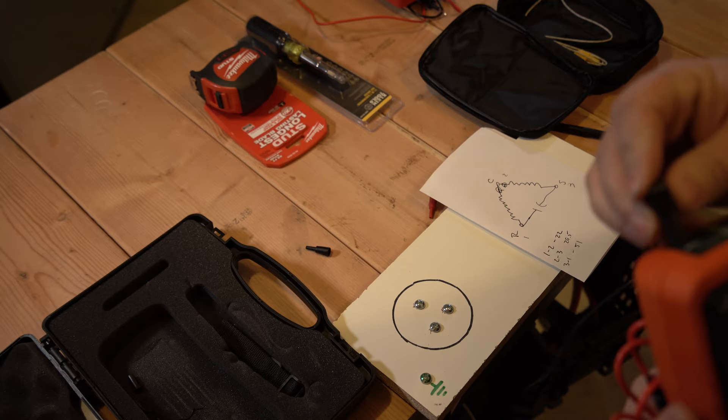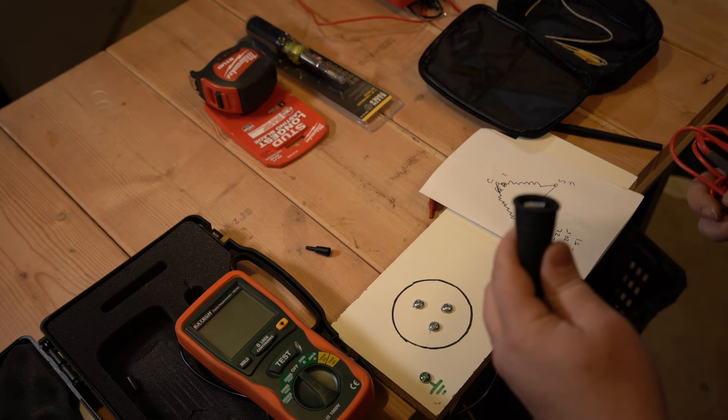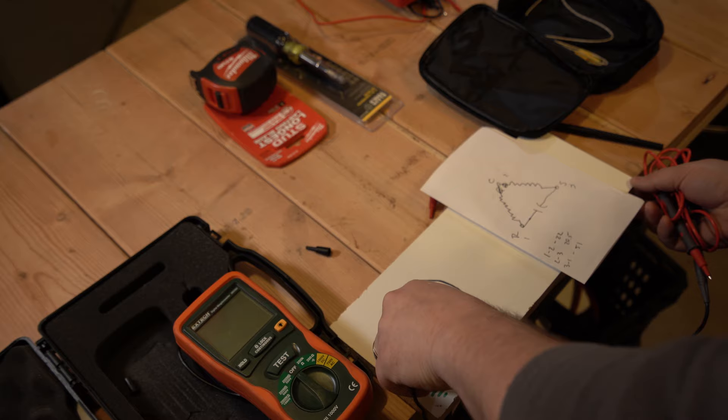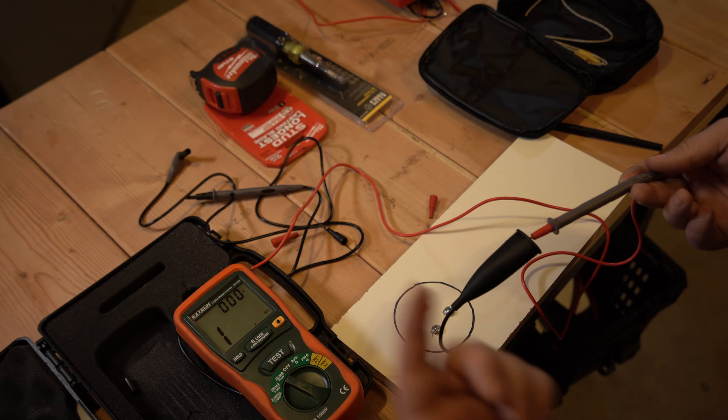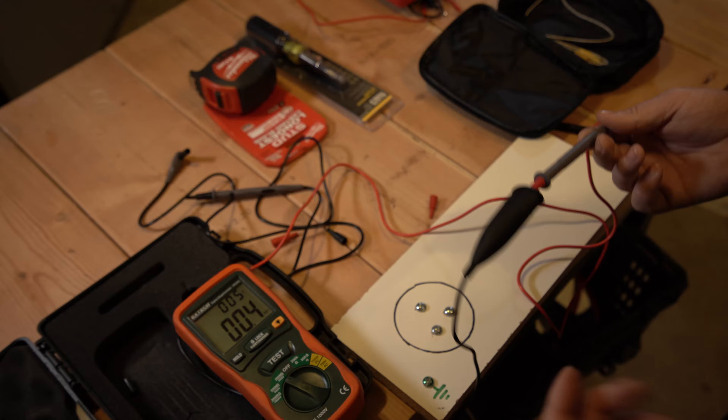To run one of these you need to have a good ground. Typically I like to ground it to the body or the chassis of the motor or the compressor. Sometimes you're gonna have to scrape off some of that paint to make sure you have a good connection. I've actually connected the ground wire of this motor right to this lug here that I labeled as ground. You always want to check it first, make sure that your leads are working properly, just like you with the regular ohm meter. Hit test with them together. It's going to send out 250 volts, you're going to see the volts aren't going to go high because it's going to realize that it's a direct short immediately. So it keeps it down at three volts, zero, zero, zero. This thing is reading as it should.